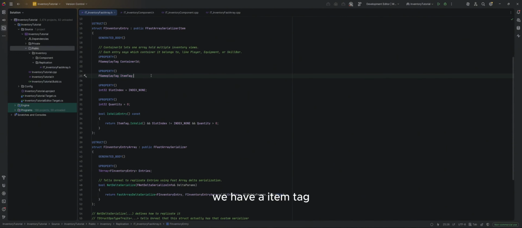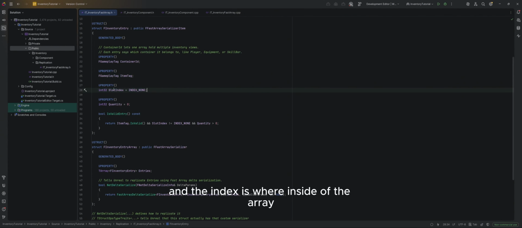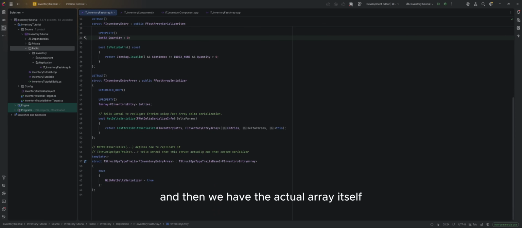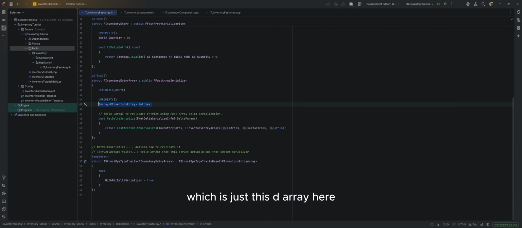We have an item tag to tell the inventory what item this is, like a potion, a weapon, a piece of bread or whatever. And the index is where inside of the array this item is going to be stored, and the quantity of it. And then we have the actual array itself, which is just this T array here that stores a bunch of these entries.